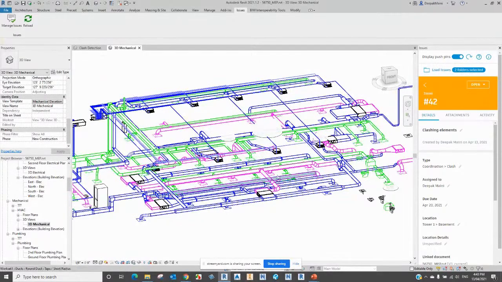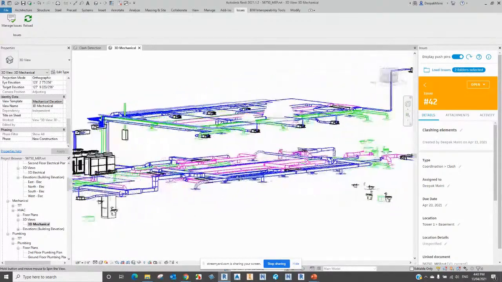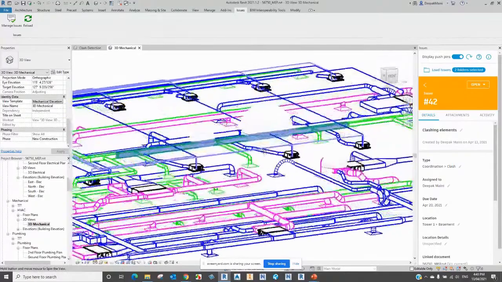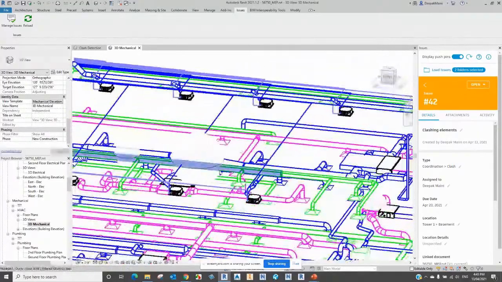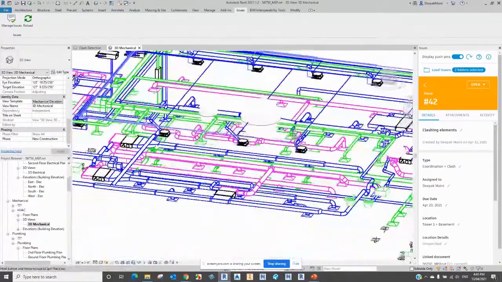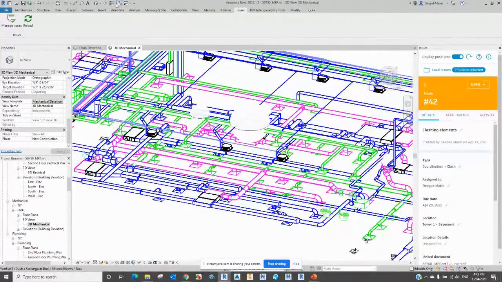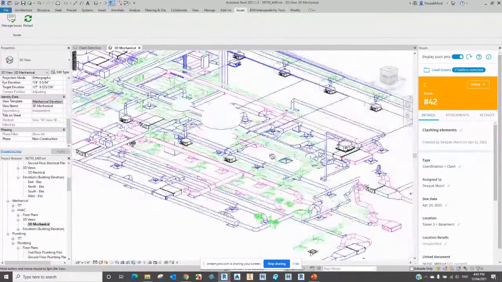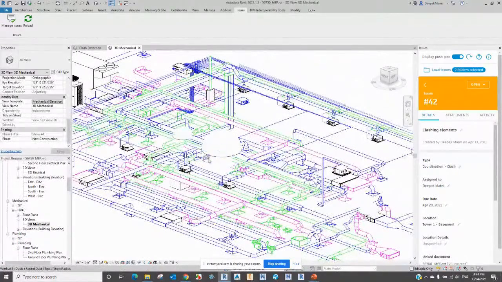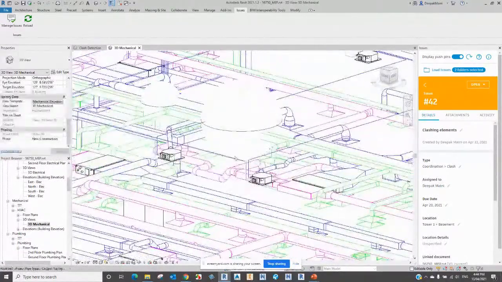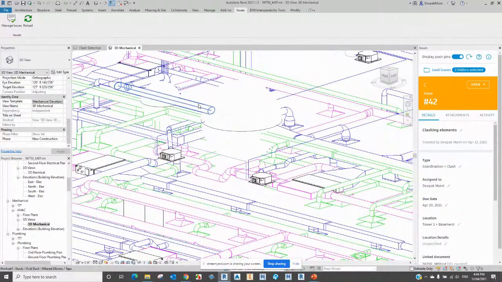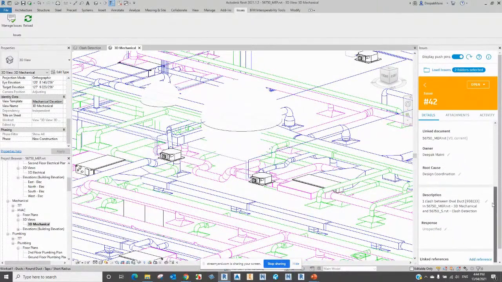And that's okay. So you guys get the idea. So I'll just leave it as this view here. So we can now see the element that is clashing. And the really cool thing is that once I have fixed that element that is clashing, let me turn off the line weights. So once I've fixed the element that was clashing, I can then go into this issue and I can specify an answer to this issue.